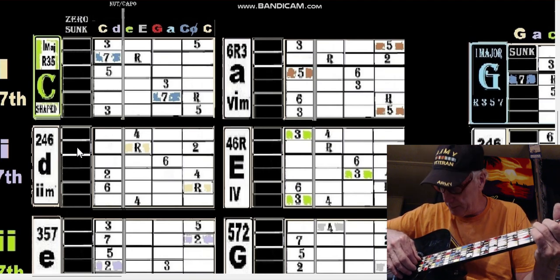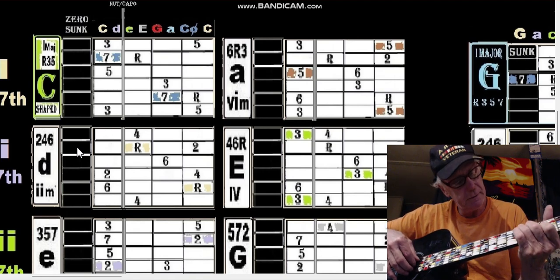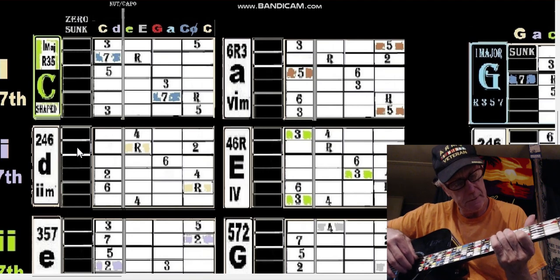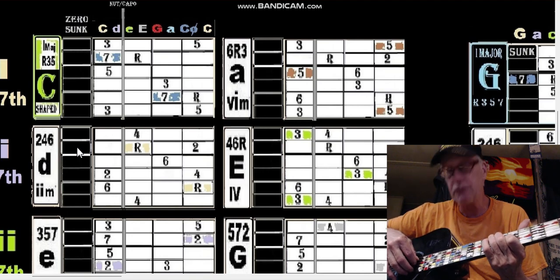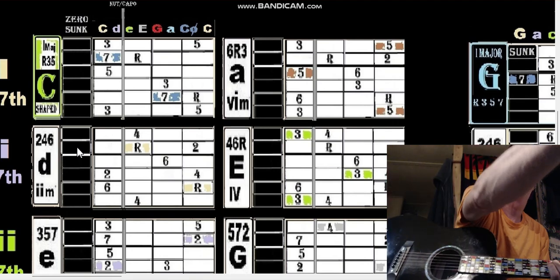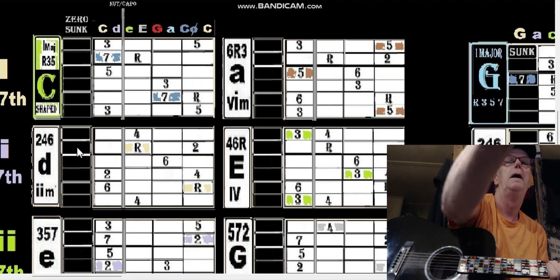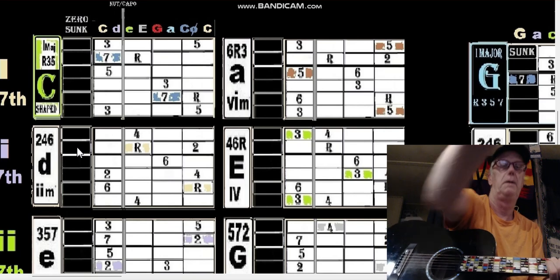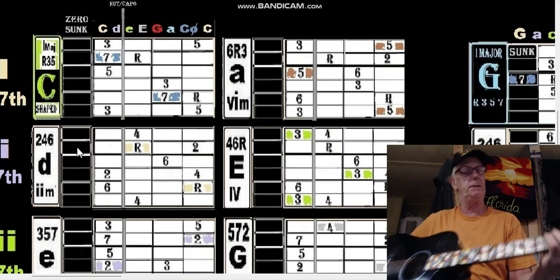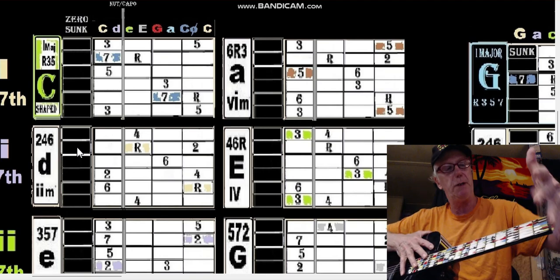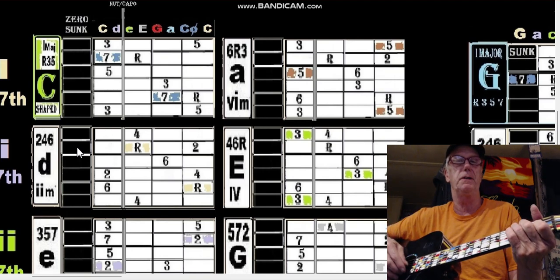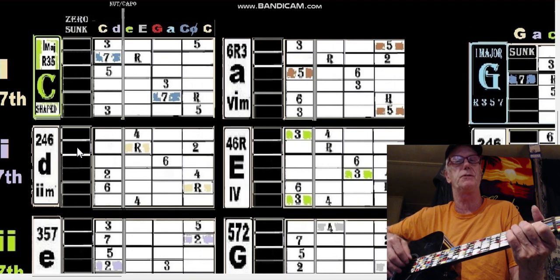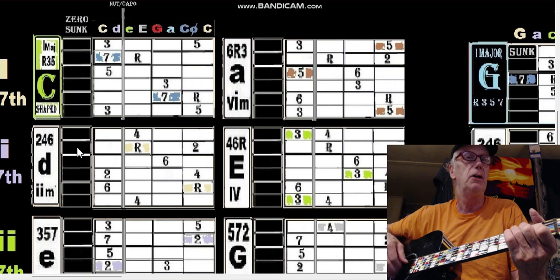If you just play action fingers, you go like this. Here's your C. Okay? Doesn't matter where you play it. But it does if you want the open strings to sound good, to be members of the scale, and to be members of that triad, or at least it's pentatonic.